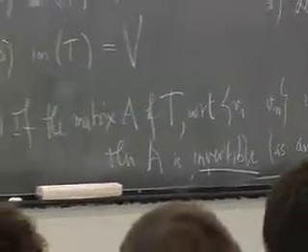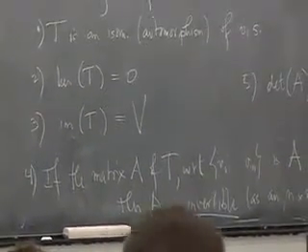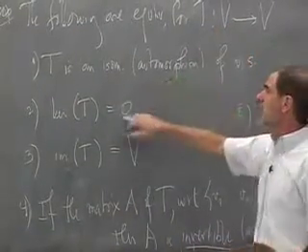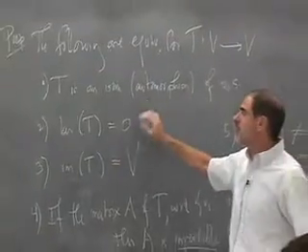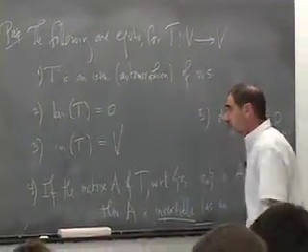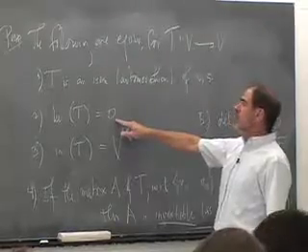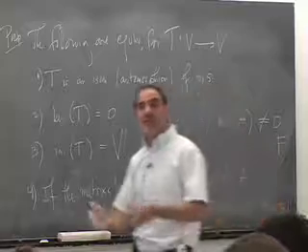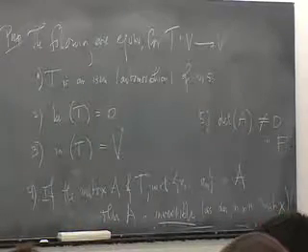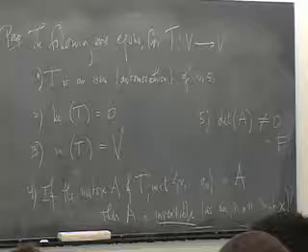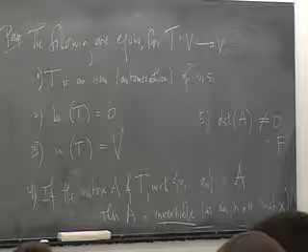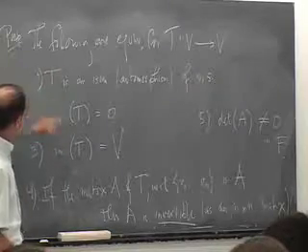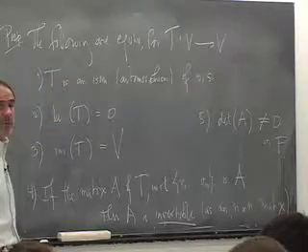So again, this is the sort of thing we've been through a couple of times. I'll wave my hands at it so you get the idea. If you have an isomorphism, then its kernel is clearly 0 and its image is everything. So 1 implies 2 and 3. That's clear. If you have 2, the kernel has dimension 0, so the image has the dimension of V, so the image has to be all of V, because you can take a basis for the image and extend it to a basis for V, but they have the same number of elements, so the image is all of V. So both of them imply this, and they all imply each other by the counting formula for dimensions.